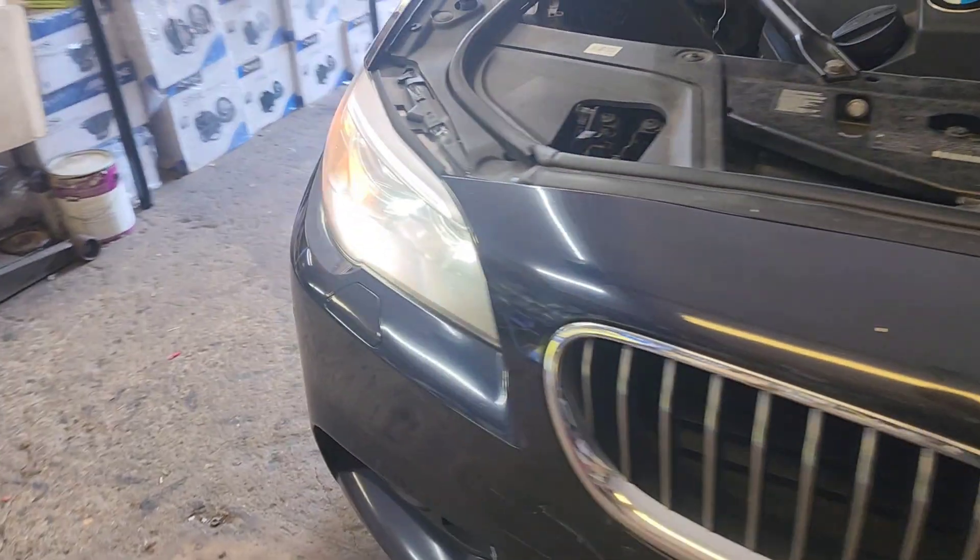So we got this out. The most commonly seen issue on these older BMWs — they get water damage, as you guys know. So we're going to take this main unit out. Look at this beauty — let's go outside so we can see. All wet. Made in Germany, all the best.